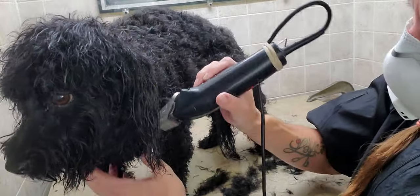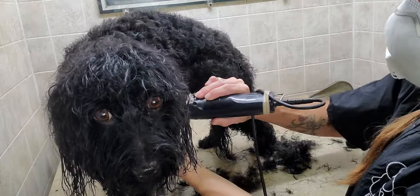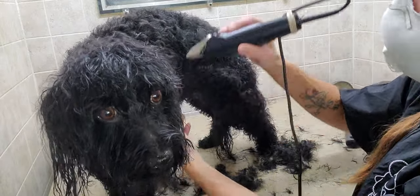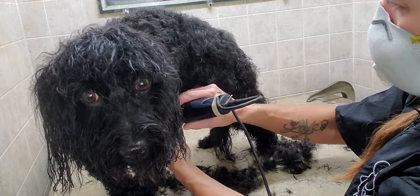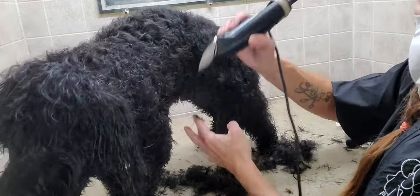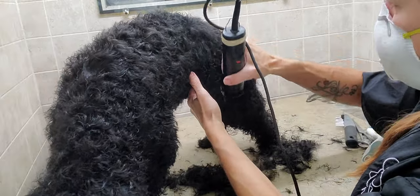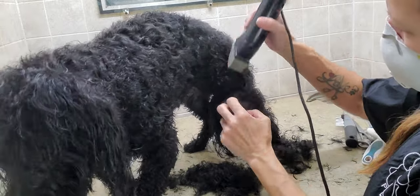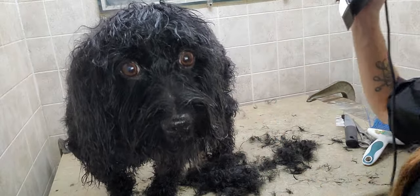I have a window at the back here, so he's checking out the scenery, I think. What's up there? A little bit of matting again here. I'm just seeing if I can slowly work my way out of it. I know you're looking outside there, bud. Okay.